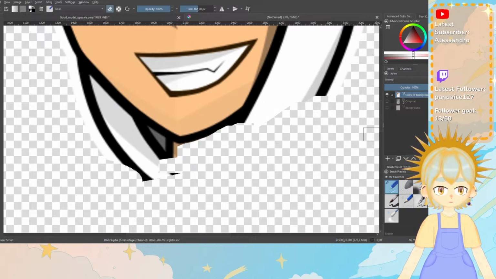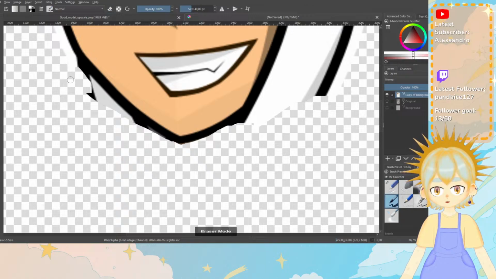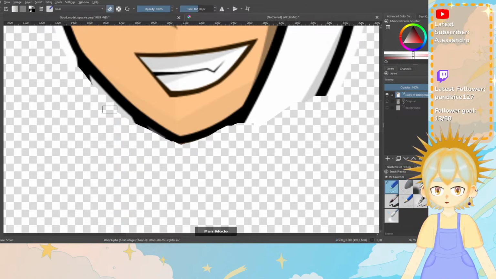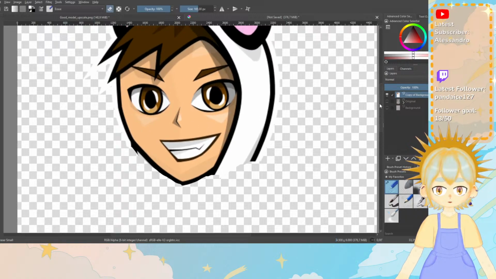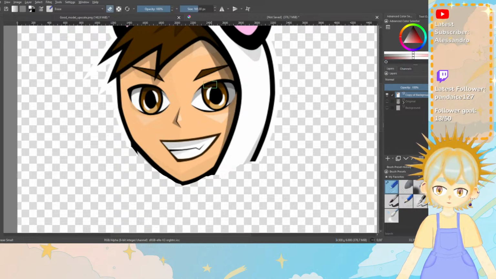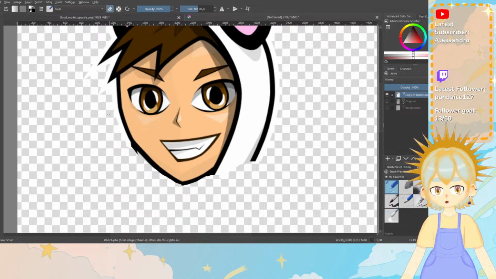So, the basic principles of cutting. Cutting is not the most intuitive thing, but it also kind of is if you can think in elementary shapes. Essentially, the goal of cutting is to separate everything on its own layer that needs to be moving independently of each other. For example, you want the lips on a different layer than the teeth, because if you want to move the lips open, you still want to be able to move the teeth differently later in Live2D. It gets a bit clearer when you do a bit of Live2D rigging.